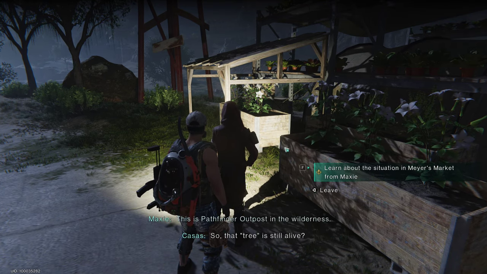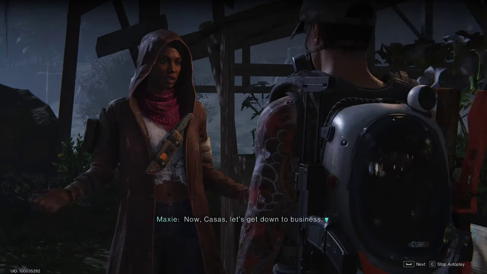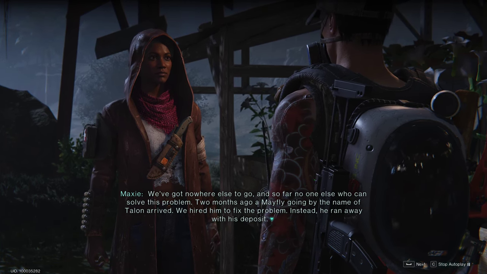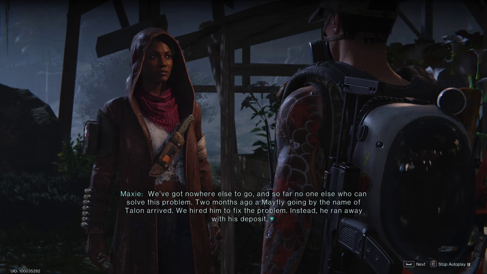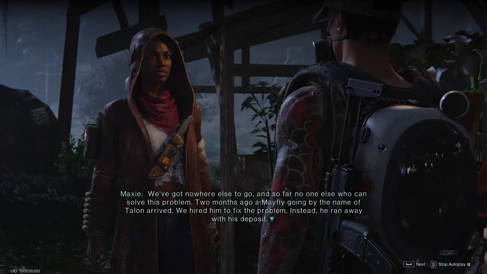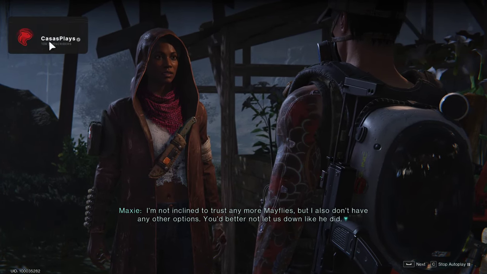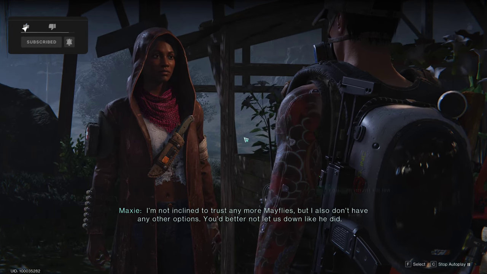Talk to her. Learn about the situation in Myers Market from Maxie. Now, let's get down to business. We've got nowhere else to go, and so far no one else who can solve this problem. Two months ago, a mayfly going by the name of Talon arrived. We hired him to fix the problem. Instead, he ran away with his deposit. I'm not inclined to trust any more mayflies, but I also don't have any other options. You'd better not let us down like he did.